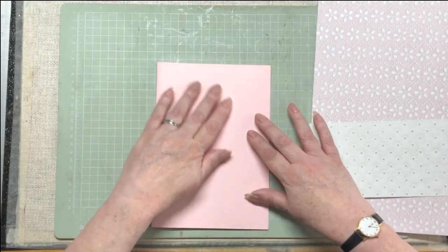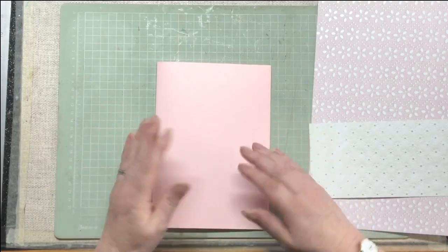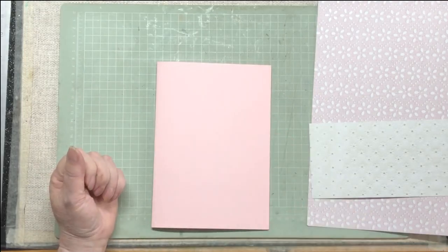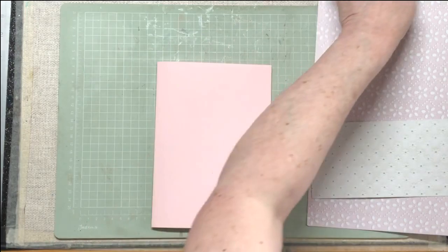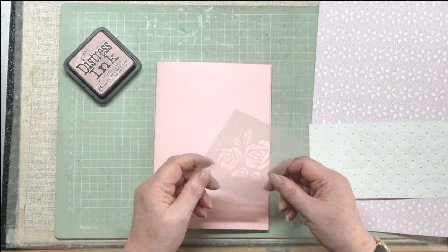But I want to add a pocket onto here. I think that would be nice because it will have a cover on it, but once you open the cover, this will be the first page that you see. So a nice little pocket would be nice there. But what I'm going to do first, before I put the pocket on, is stencil.